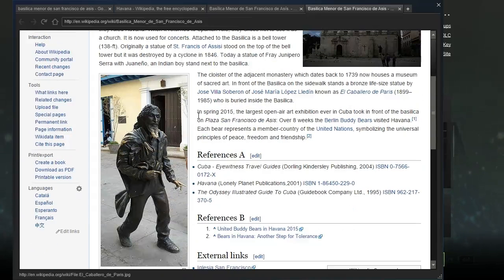It stands next to the basilica. The cloister of the adjacent monastery, which dates back to 1739, now houses a museum of sacred art. In front of the basilica on the sidewalk stands a bronze life-size statue by Jose Soberon of Jose Maria Lopez Leiden, known as El Caballero de Paris, who is buried inside the basilica.